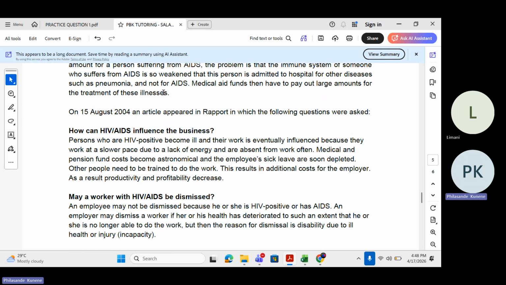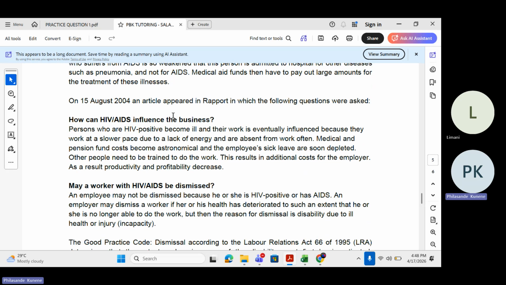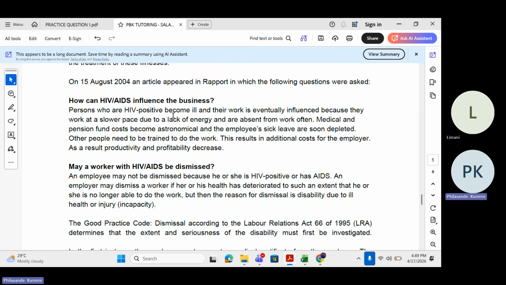All they do, with the reason why they're saying you must join medical aid, is to protect an employee, right? But also they're trying to protect their investments. Businesses, they are so clever. They are so clever that they're making it as if they're protecting you as an employee, but also they're trying to protect their investments to say, if these people get sick and they're unable to work, obviously the business will die, right? If all employees are not coming to work today, how is the business going to make money?